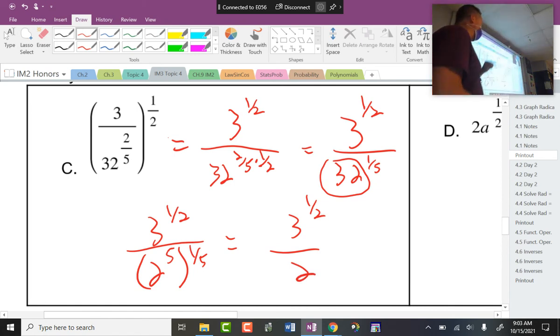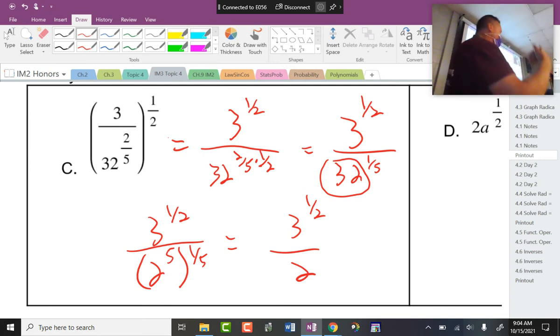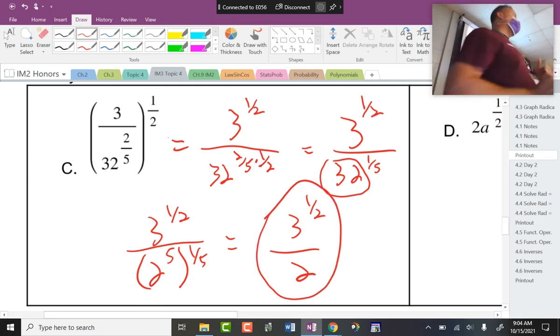So yes, the 5th root of 32 is 2, but then here it shows itself in the exponent rules. And I kind of like that. 3 to the 1/2 is just the square root of 3. So that's it. You just leave this. And no, nothing can happen between these two. You can't subtract exponents because these are not the same number. It's only same number divided by same number, or same variable divided by same variable. You subtract the exponents. So that actually, interestingly enough, is the final answer.